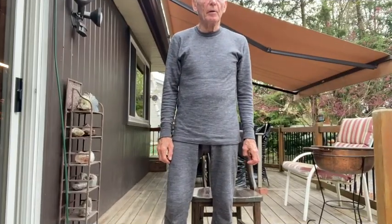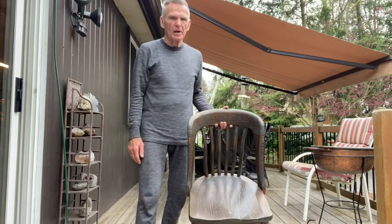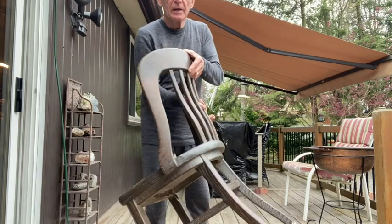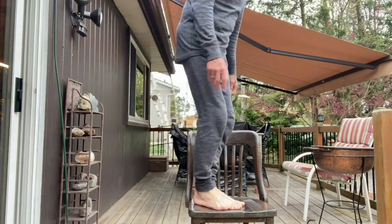The next piece of equipment is a chair. Everybody has a chair in their house. I'm going to use this chair here. It's made out of wood. It's an old teacher's chair that came with the desk that I bought when I retired. And it's very sturdy. I can stand right up on top of it.